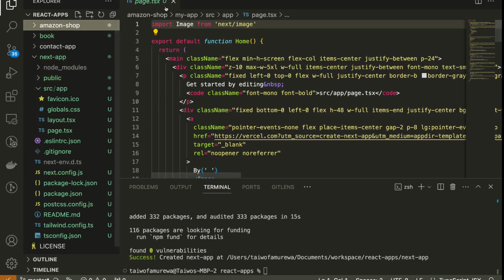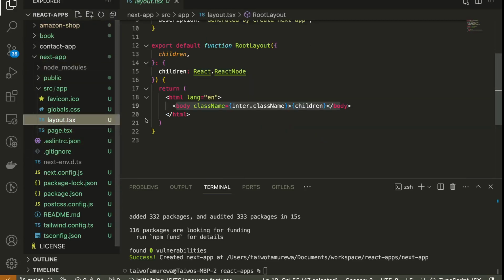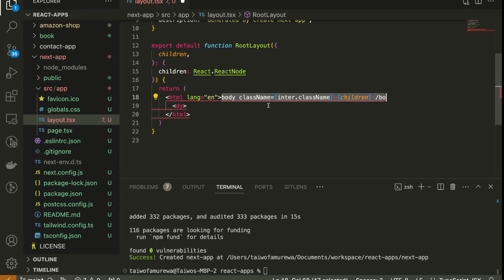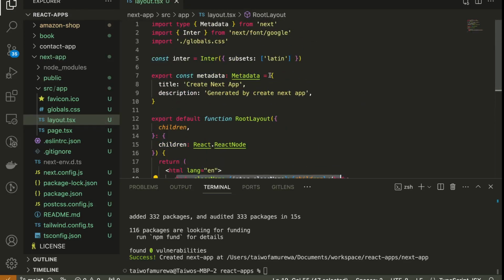As we're saying, we have the layout.tsx, which takes in the body and the inter class name. The class inter is coming from the Google font. Next.js gives you fonts, it imports fonts, and we also have the global CSS.